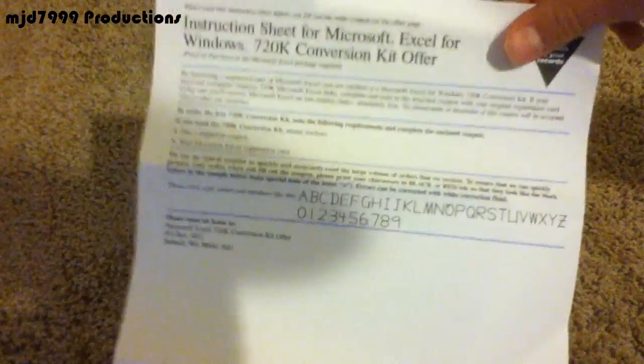So yeah, basic install guide. And here we have the coupon for the 720K disc offer, where you send your high density discs and they will replace them with the low density ones. And again, it's a registration card, I guess you could call it, and it sends it to that same P.O. box.